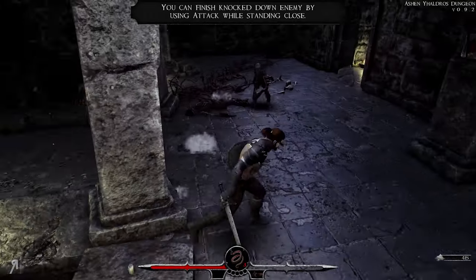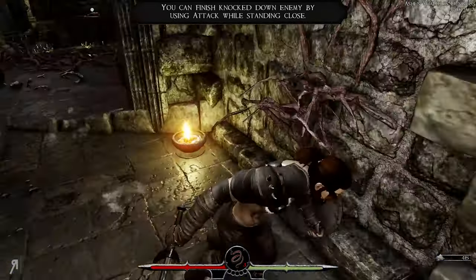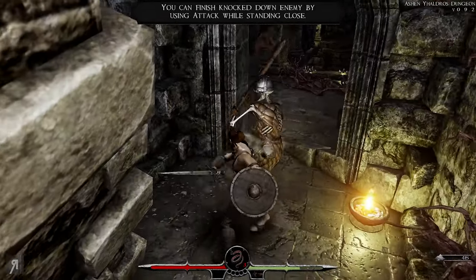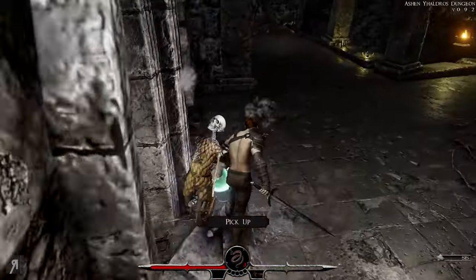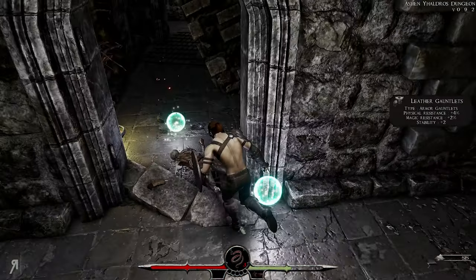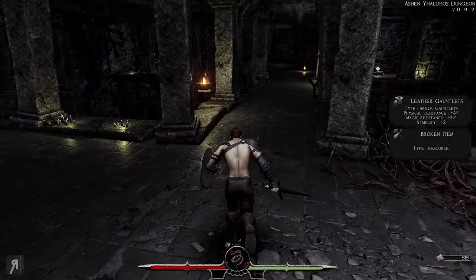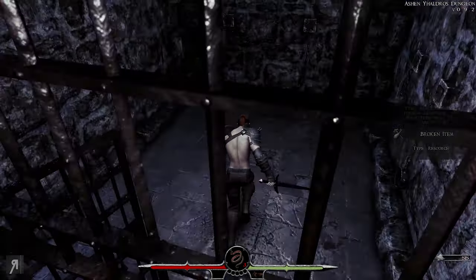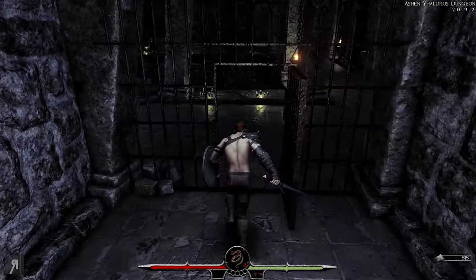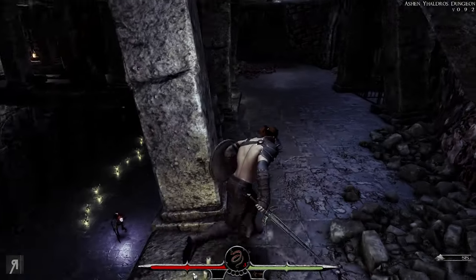Oh no, hello, let me just dodge away. Oh no. You can finish knockdown enemies by using attack while standing close. Okay, that's actually something to bear in mind as well. Enemies can sometimes regenerate naturally by themselves, apparently, so it would probably be a good idea for me to take note of that, because if they are going to regenerate as a result of me not finishing them off, then I'm going to be quickly overwhelmed.